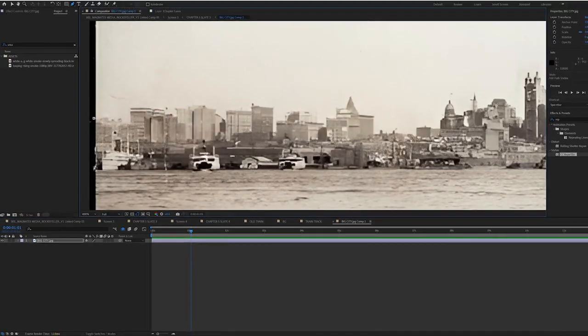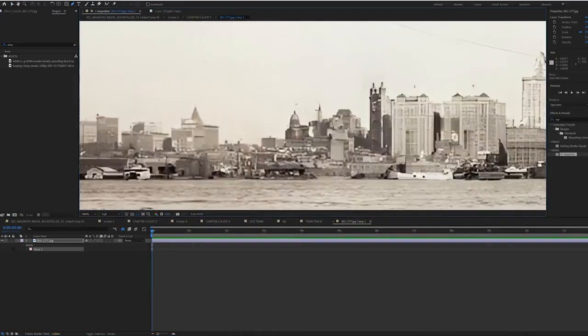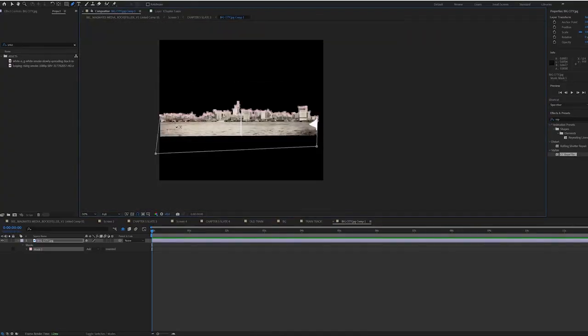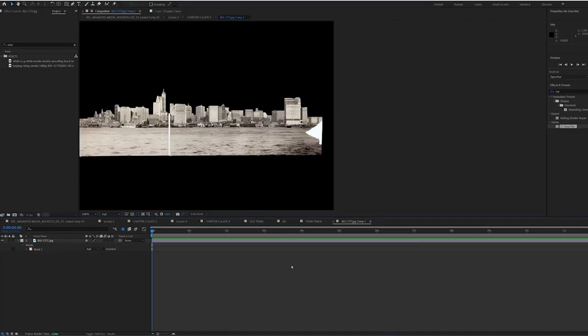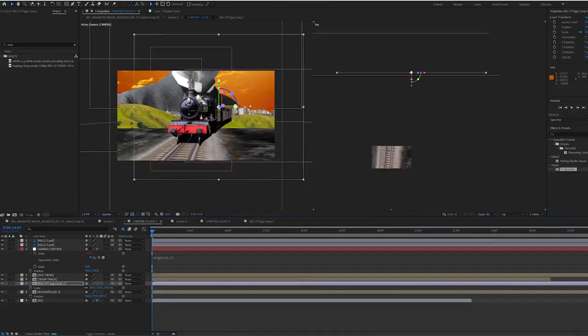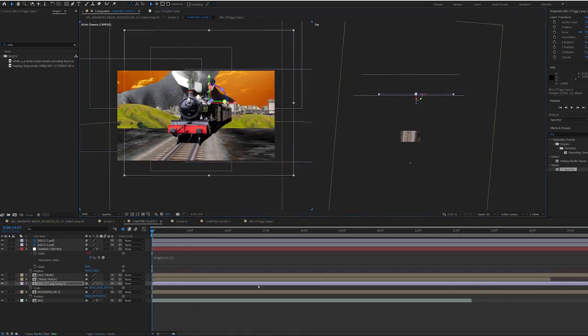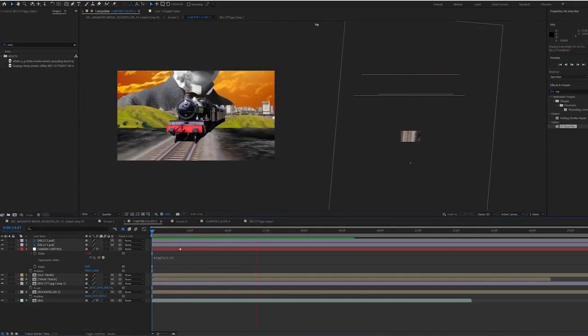Now I notice that obviously I've got a sky in the image, which doesn't really do me any favors. So I'm just going to go within that pre-comp and mask around the city. It's a little bit of a laborious task, but on this occasion, I think it's probably necessary. Mask around that city, and then boom, mess around with the Y position in the top comp, and then the X position as well, and there we go, we've got a bit of background information. So I'm happy with that. Lovely, that's coming together.